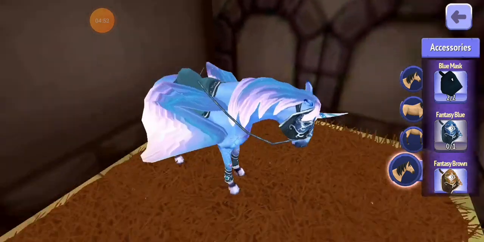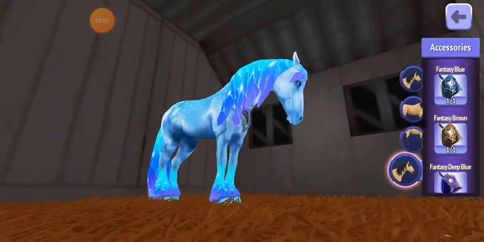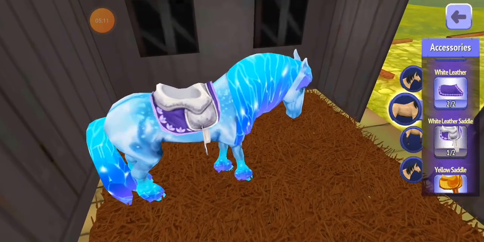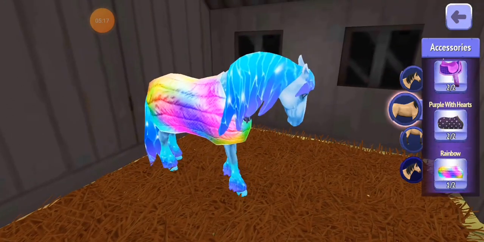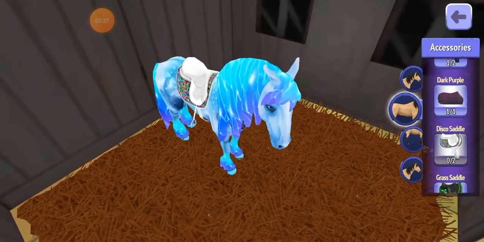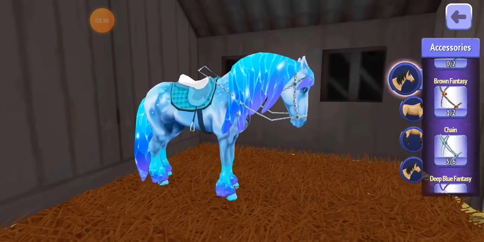Okay, we're fresh out of Blue Fantasy. Pretty, right? Other than the mask. Okay, now party. No, the mask was pretty. So, lately I've had Hydra wear white leather. But I don't know anymore. Ew. No. I like this one, but I could use it on other horses. I guess this is like the best I could do with it. And then chain. Yeah.